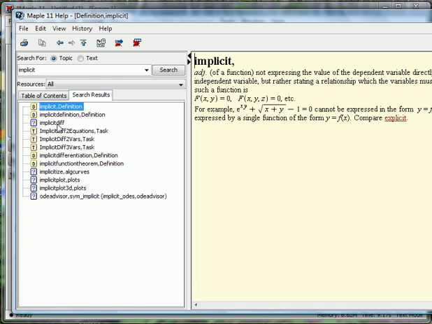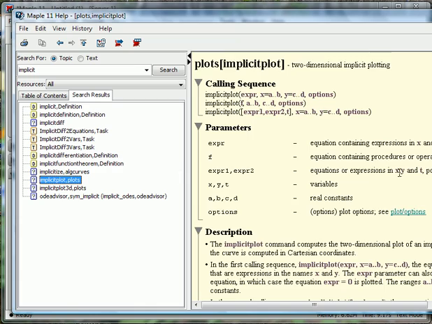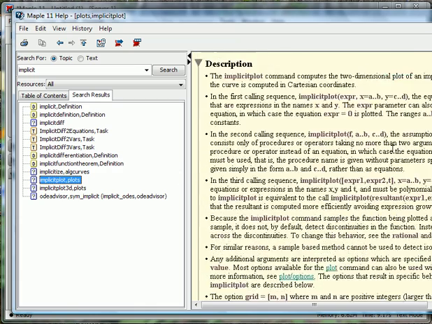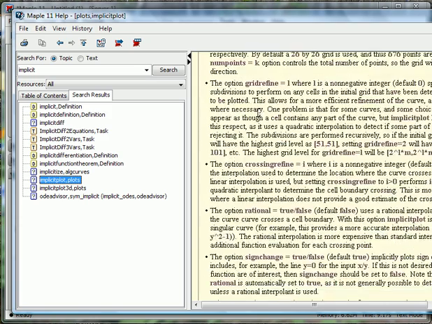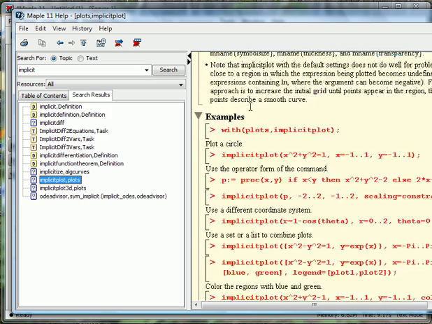So there's implicit diff. So in your Calc 1 class, you should have learned about implicit differentiation. Now here's implicit plot. And when I go down, this is all just talking about the things you can do. I always just scroll down to the bottom where I see commands, which are in red. Okay, so here is the command you need.